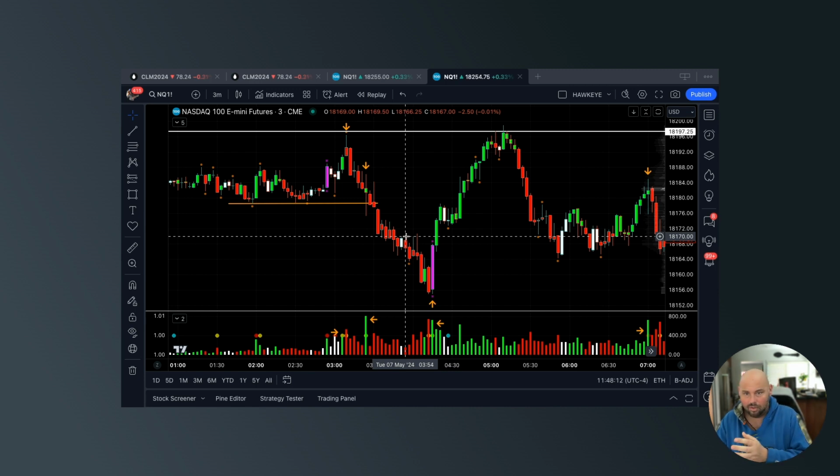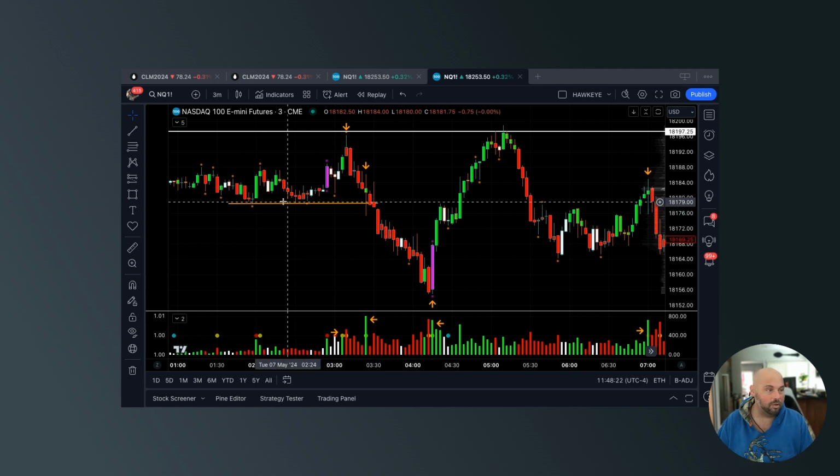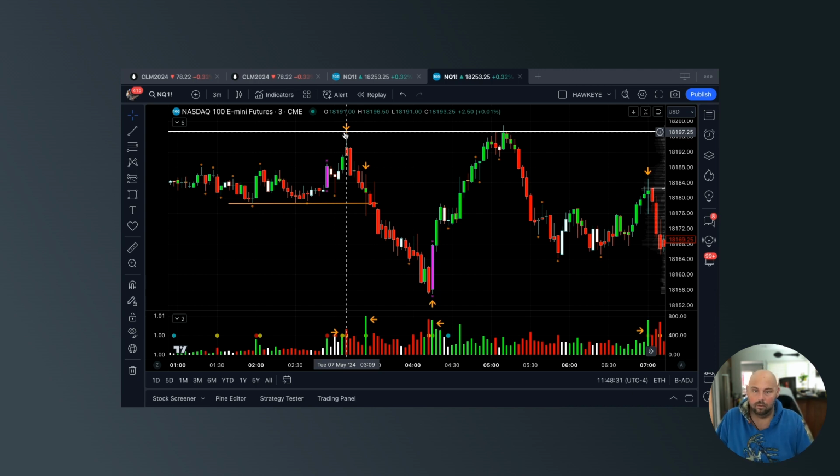So it's not just the candle, it's not just the volume, it's market context, right? And market context is part of understanding price action. The price action told me there was a short-term double bottom here. The price action told me that we broke the highs in between the bottoms. The price action told me we went up here and tested the prior session high. So understanding that context of the clues price and volume are giving you helps you understand that all we did here was consume the stop orders.